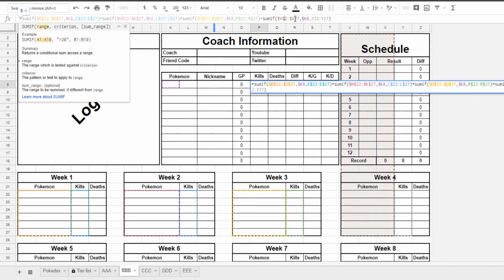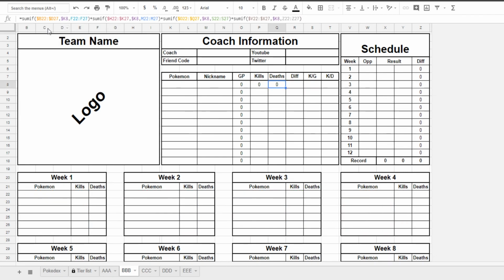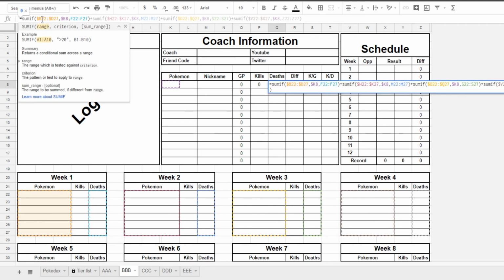Just highlight it. This can get tricky, like when you're trying to go too fast and something gets highlighted and you don't want it to be highlighted. Now you need to make sure you do it for the deaths column as well. The reason why we didn't lock it before is because it would have locked everything we didn't need it to lock. It would have locked certain things we didn't need it to lock.